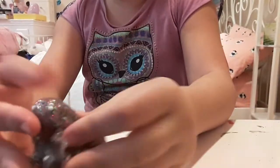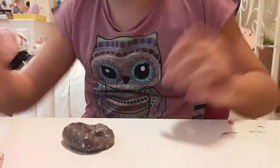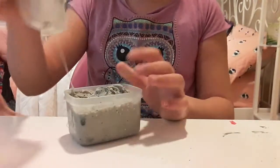It looks gray in the camera, though. It looks grayish brown in the camera, but it's not. It's really shimmery. Okay guys, so let's get on to the next one.